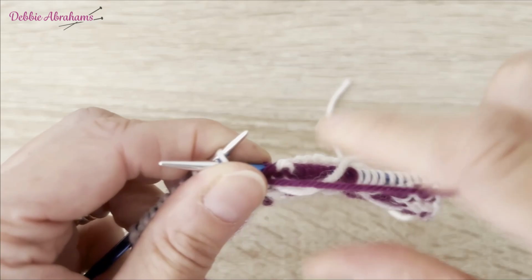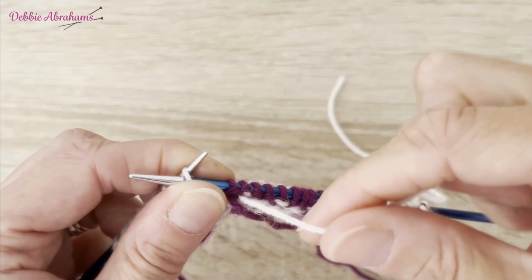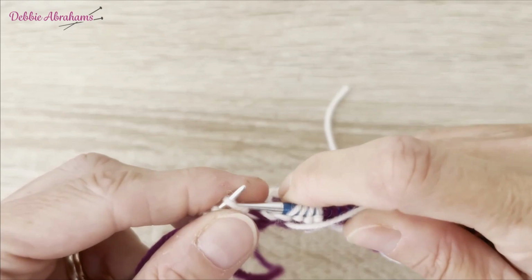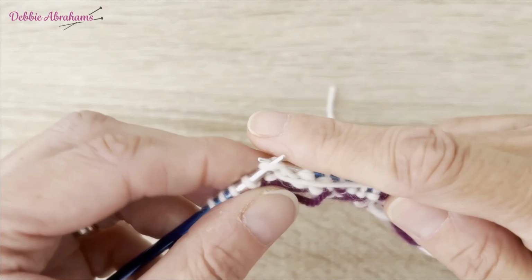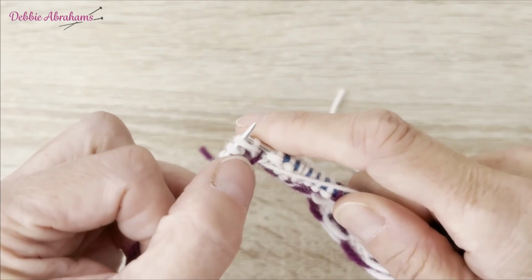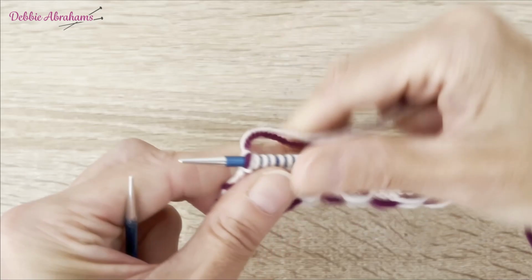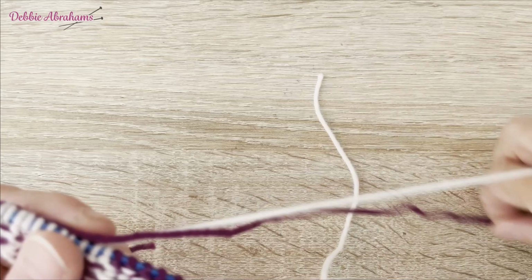Okay, then for this final section, I'm going to change back to white being on top and wine being under. And that very last stitch again, I'm going to purl using both yarns. Okay, so that is your weaving in on a wrong side and right side row.